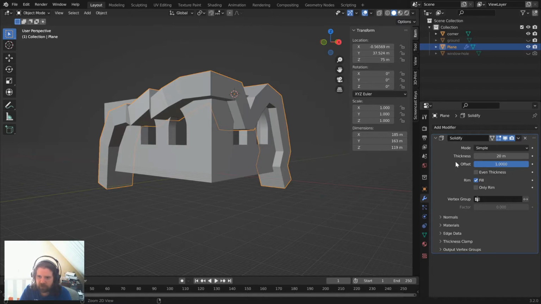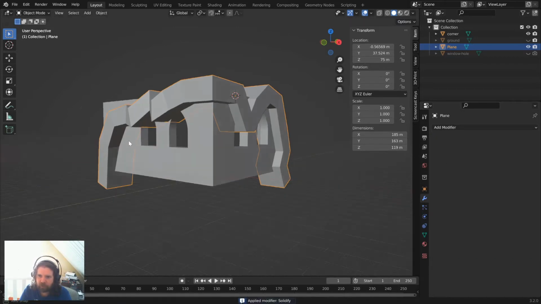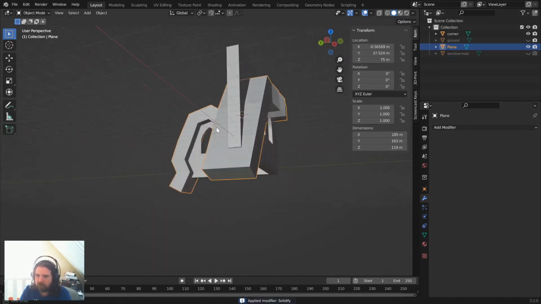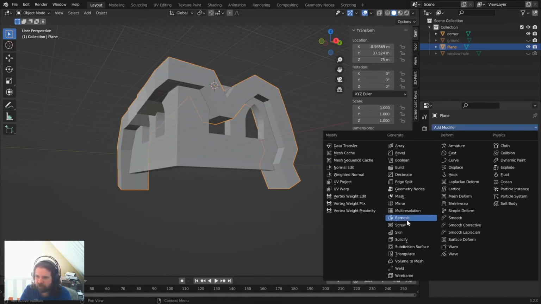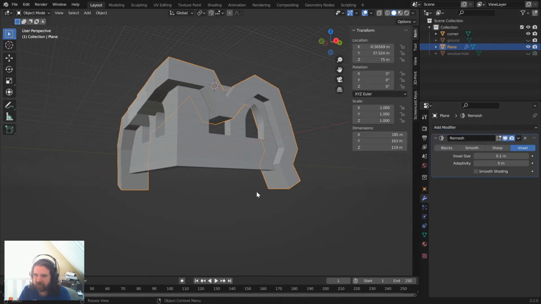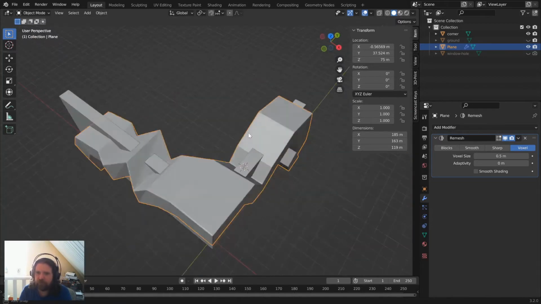I will apply this. Yeah, looks good. And now I will remesh it. This takes some time because it defaults to 0.1 millimeter. That's way too much for our needs. I think 0.5, that's good.